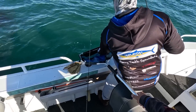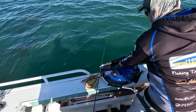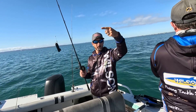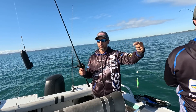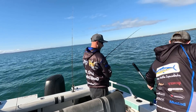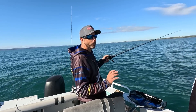That was close mate — shot straight past your face! It's all part of the fun, copping an inking as long as it's not you that gets it. We're going to throw a paternoster rig down with one little squid jig on it and an inline camera, just to see if we can capture the cuttlefish coming in and taking those squid jigs in front of the camera. Just had a cuttlefish grab the squid jig then. I'm not trying to lift and hook it too hard otherwise the camera moves around too much — I just want them coming in and grabbing the squid jig and seeing how they react.